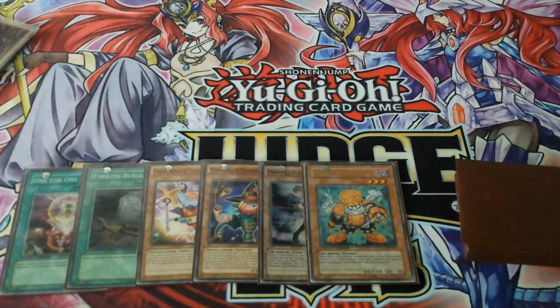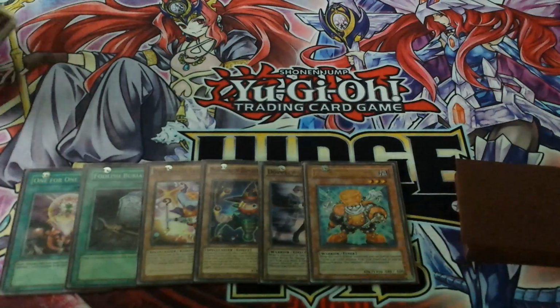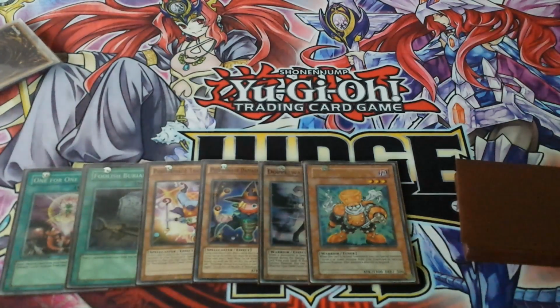Okay, so for the sake of making a big play, let's just say that I'm going second in this duel. I have nothing in grave, and I have these 6 cards in my hand, which is 1-for-1, a Foolish Burial, Performage Trick Clown, Performage Damage Juggler, a Doppel Warrior, and a Junk Synchron. So in this combo, my goal is to get Trishula and Shooting Quasar Dragon out on the field using these 6 cards only.